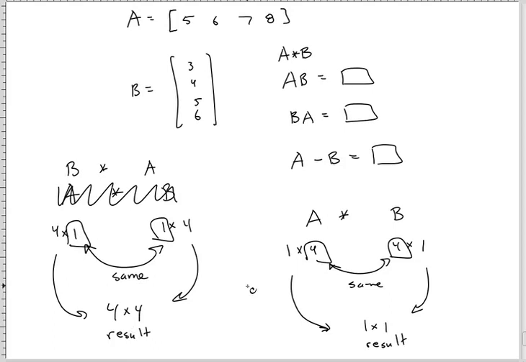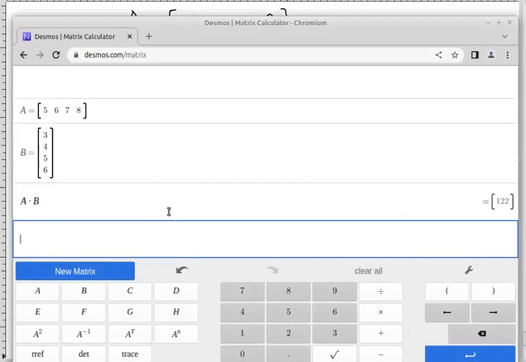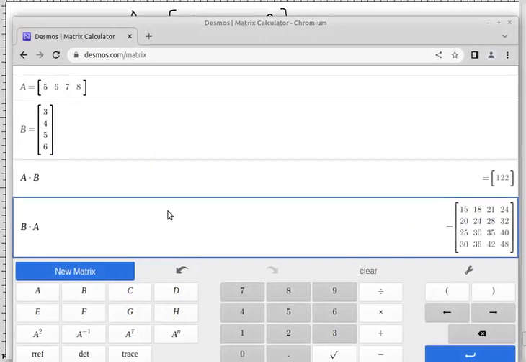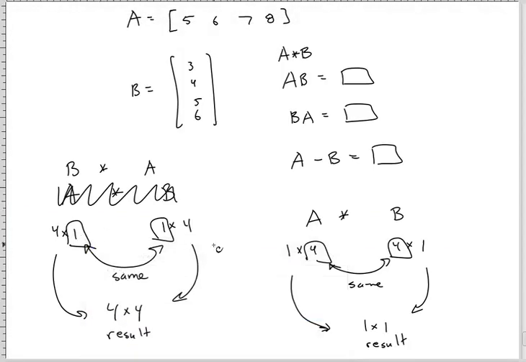Do you have to know any of this to make it actually work? Not really, because you could just type B times A, and boop, there's your 4 by 4 matrix. So if it doesn't work for some reason, then it would tell you. It would say, no, it doesn't work. So it is important to see this similarity, this same number on the inside kind of thing. That's good. But in the end, Desmos will do it all for you, which is nice. Anyways, so there you go.